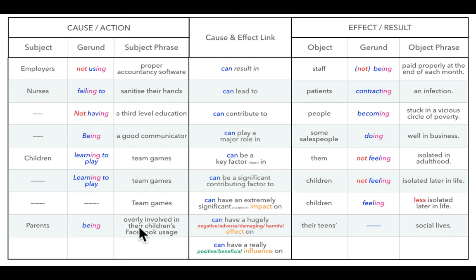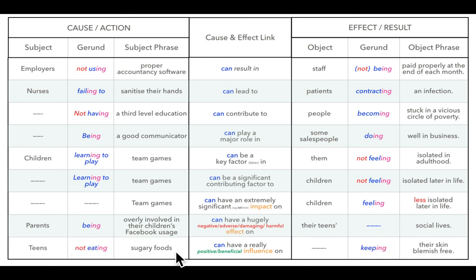Being overly involved in their children's Facebook usage can have a hugely negative, adverse, damaging, harmful effect on their teens' social lives. So when kids are 16 or 17, they don't want mom and dad making comments on their Facebook page. They'll be saying, Mom! So, that's what that sentence means.